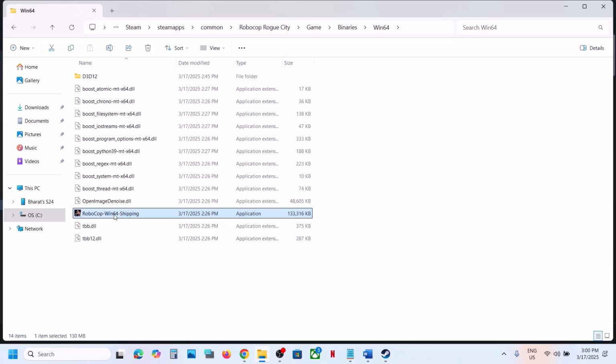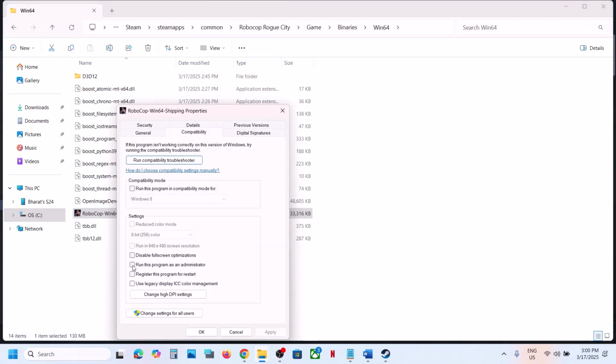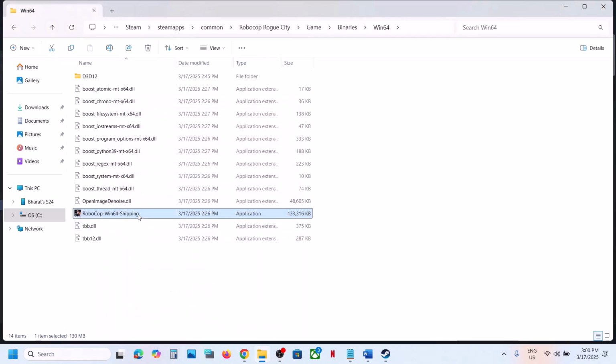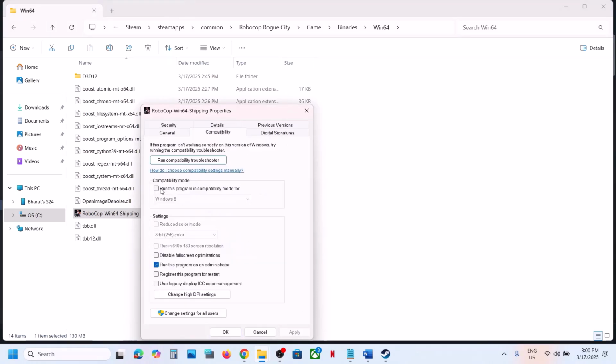If that does not work, make a right click, then go to properties, go to this tab, put a check on the box which says run this program as an administrator, hit apply, click on OK. Make a double click, launch the game and then check. If that does not work, again this time put a check over here, select Windows 8, hit apply, click on OK, launch the game and then check.